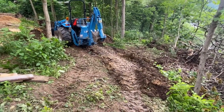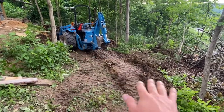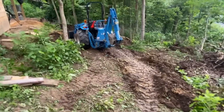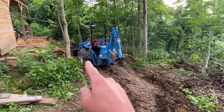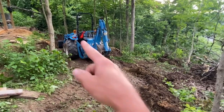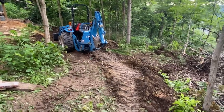So realistically, if you're wanting to make a proper road, you'd want to take off the topsoil down to the clay and really spend some time to make it nice. However, this is just going to be a little utility road so I can get the tractor in there, either pick up an IBC tote, or I might make a pass through where I could drive my dump trailer, load it up with the processed wood and pull it on through.